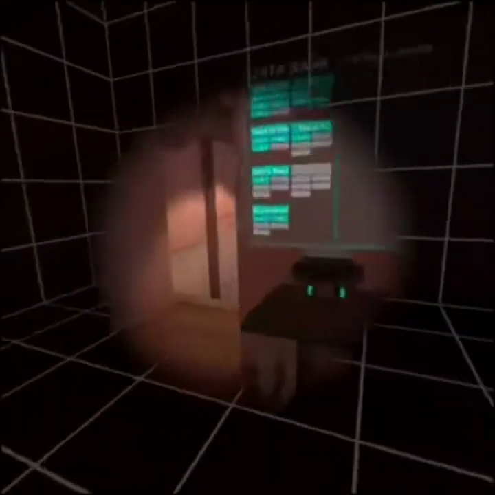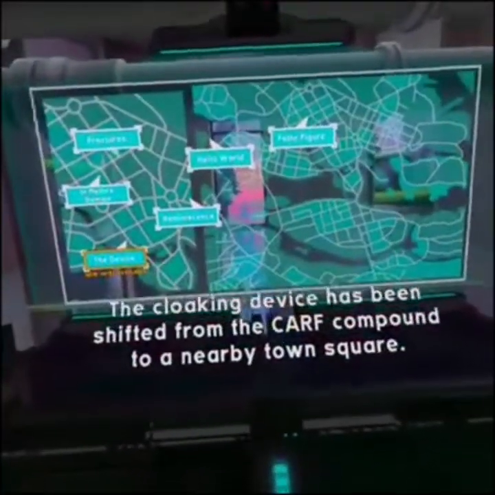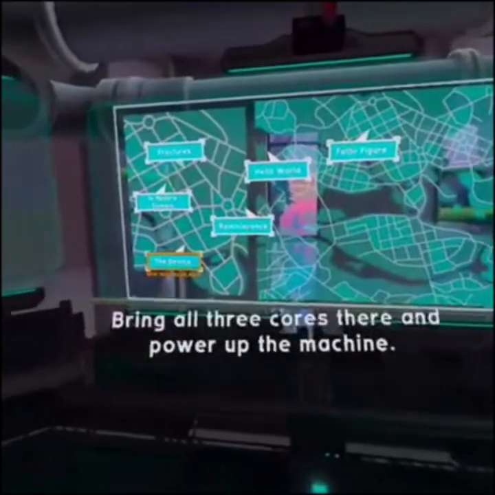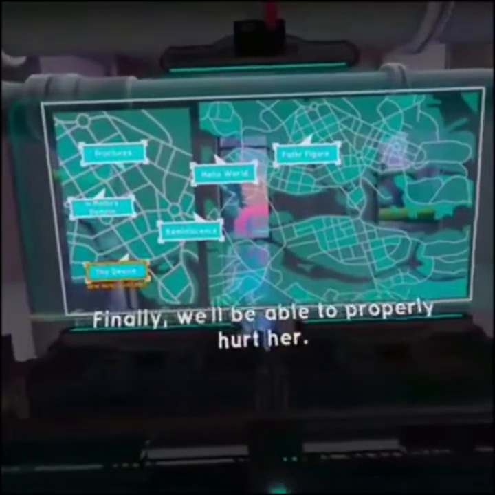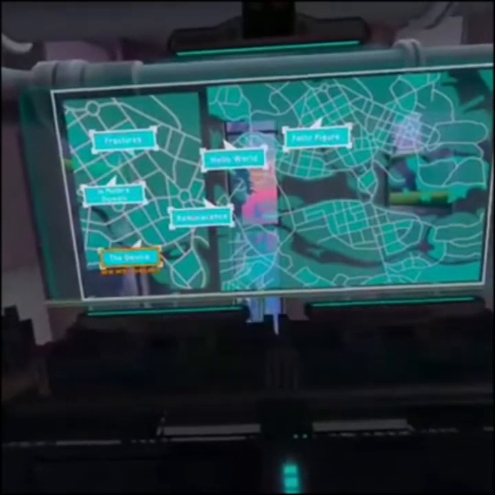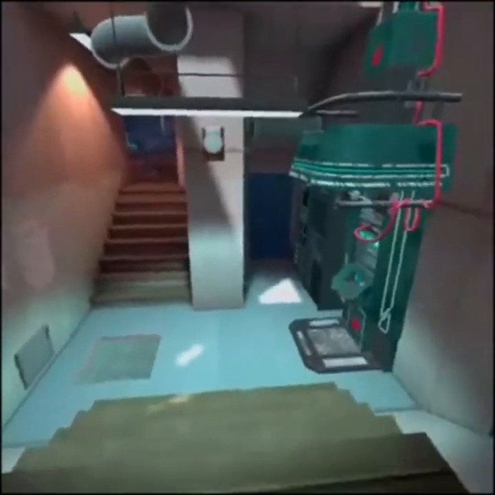So yeah, let's see exactly what Father wants us to do. Like, where were we exactly? The cloaking device has been shifted from the Carve compound to a nearby town square. Bring all three cores there and power up the machine. Finally, we'll be able to properly hurt her. Wow. I didn't want to hurt her, but as long as it's not physical, I understand.